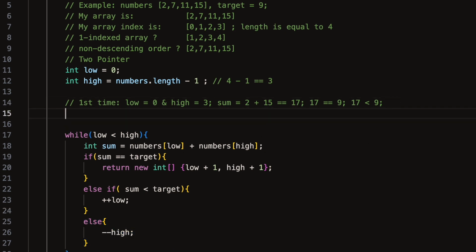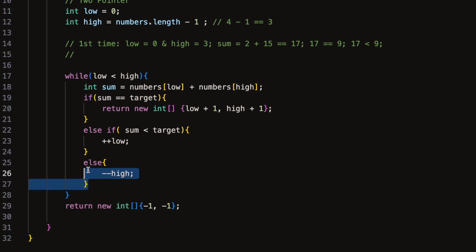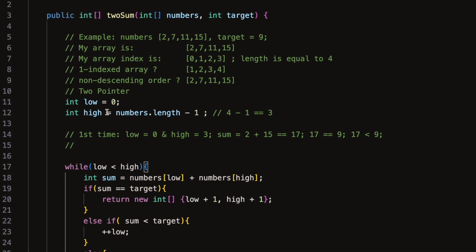So we reach the end of the loop, and this statement is decrementing my high value. After this is decremented, it will rerun my loop, for the second time. After the second iteration, my low will still remain 0, and now you can see the changes.